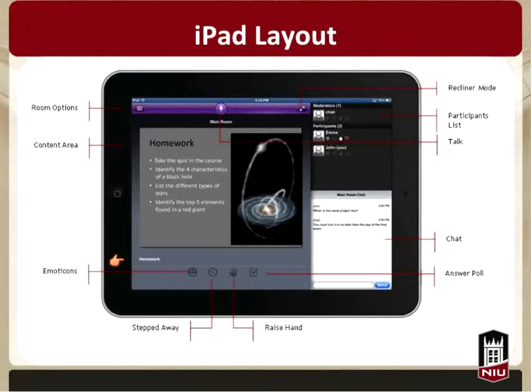But notice here that on the iPad, when we compare it to the iPhone, the iPad app has more information on the screen at once. The user can go into what's called recliner mode, and this button that you see up here, it's a little button that has diagonal looking arrows. I know it's hard for you to see currently. When the user taps on that, it goes to full screen mode, where it collapses down the participant list and even the chat and lets them really focus on the whiteboard content, being the slide that we see here, for example.